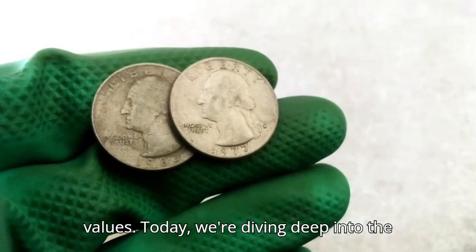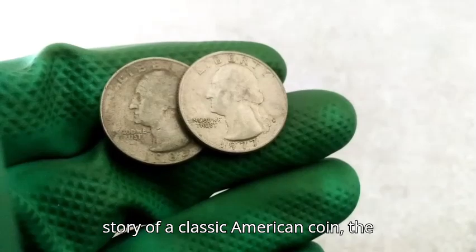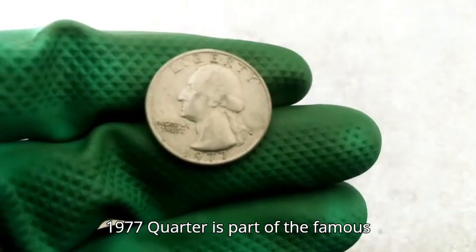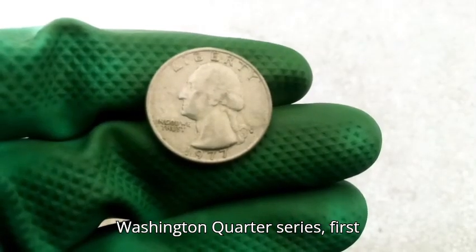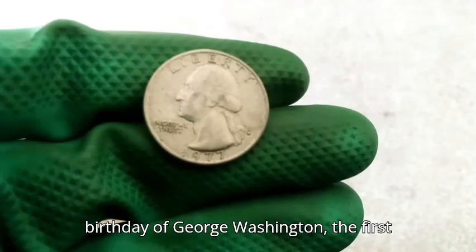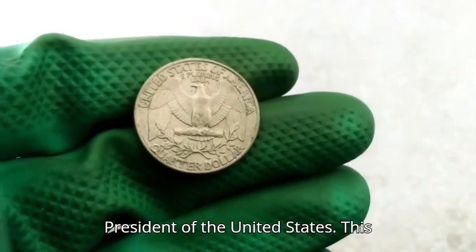Today, we're diving deep into the story of a classic American coin, the 1977 United States quarter dollar. The 1977 quarter is part of the famous Washington Quarter series, first introduced in 1932 to honor the 200th birthday of George Washington, the first president of the United States.